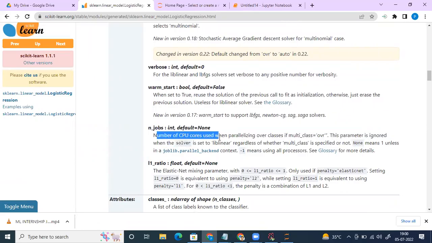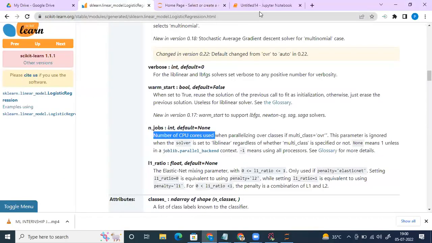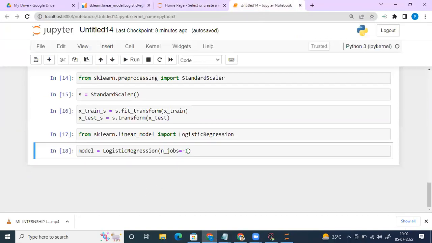Number of CPU cores used when parallelizing over the classes. Can you see, everyone? Right? So if you want it to run very fast, that means use n jobs is equal to -1. -1 means use all the processors. So what we have done here, I mentioned -1, which means use all the processors.